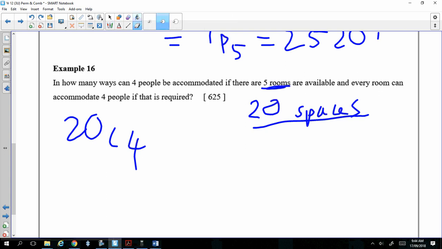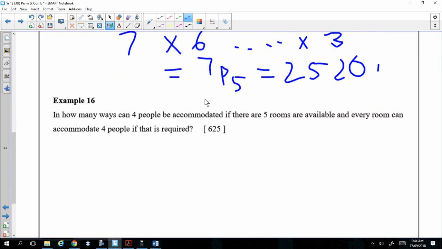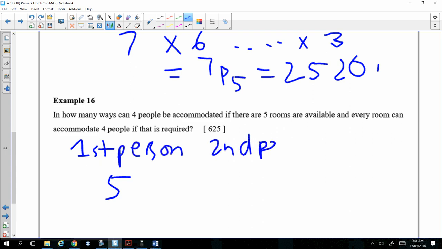Okay, more importantly, to see now: if there are 4 people going to 5 rooms, you look at just like the reasoning before. Look at the first person. How many choices does the first person have? 5 choices. He can do any of the 5 rooms. How about the second person? He can go to the same room as the first or a different room. So there are 5 choices. The third person will have 5 choices, and the fourth person will have 5 choices. Therefore, it's 625 ways. Okay?